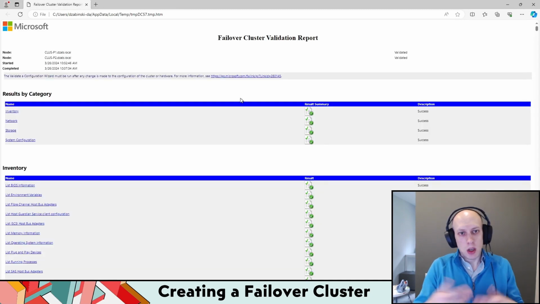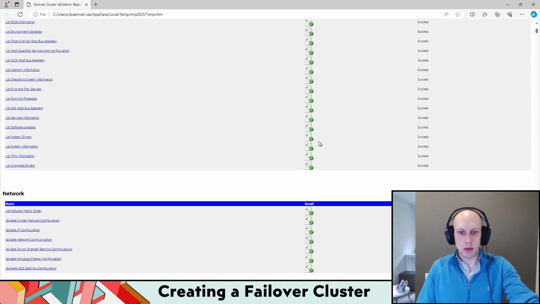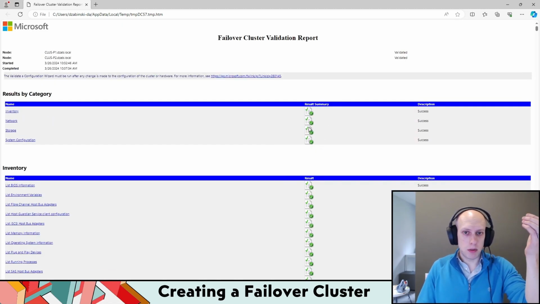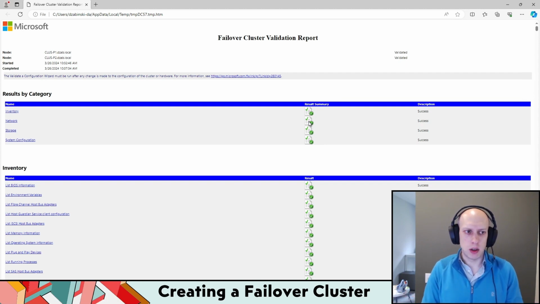Okay, here you've got your validation report that we just ran on the failover clusters, and you can see all of my categories are showing green across the board. I even have a checkbox next to network, which I wasn't expecting, because typically in the past I have had a single NIC on my VMs. But I have multiple because I'm going to be creating another video about configuring NIC teaming, which is a recommendation and creation, so that'll be later.